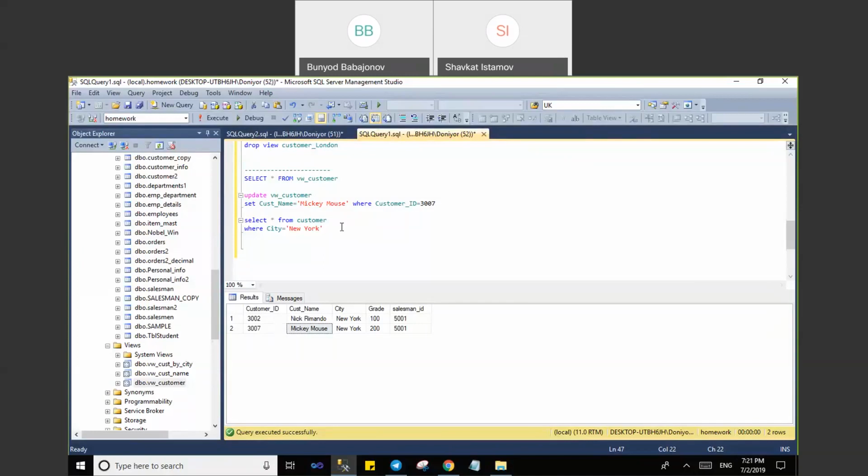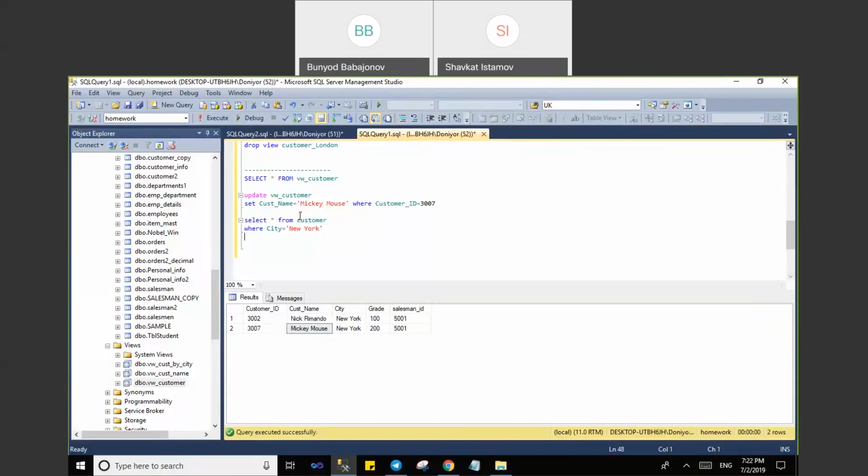But you can avoid that with INSTEAD OF triggers. There are things called triggers, and one of them is called an INSTEAD OF trigger. That is used to avoid this kind of scenario. We'll learn that in future sessions. But as of now, what you should know is views can be updated, and when you update the view, it will actually go ahead and update the base table, whichever table is being used inside that view.